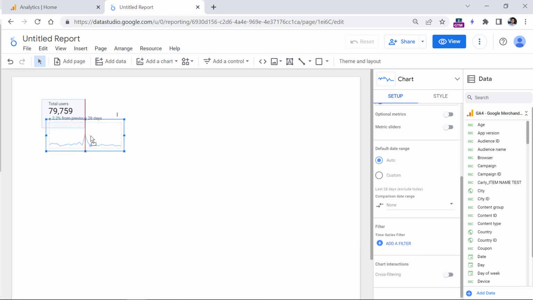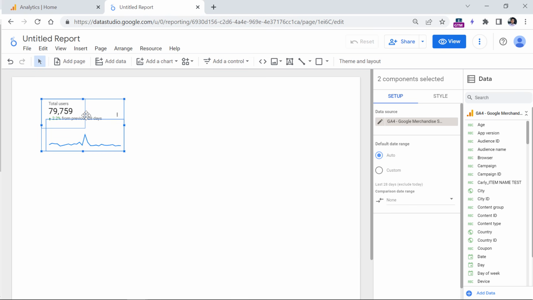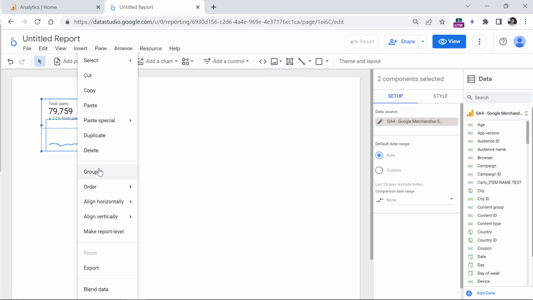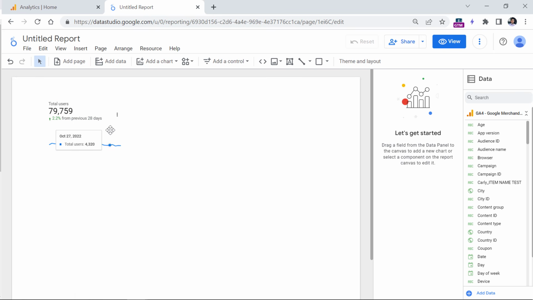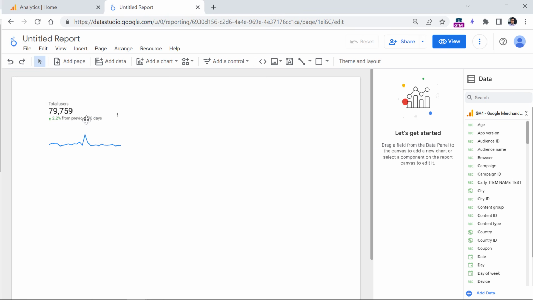So now I can drag it closer to the scorecard. And this is the first group of data. In fact, you can select everything and hit on your keyboard Control G to group it, or just do the right click and then group. This makes it more convenient because now if you drag, you will then drag the entire block of these two elements. If you want to undo the change, then you can just click Control Z and that will return the previous state. Then you can do the same thing for sessions.